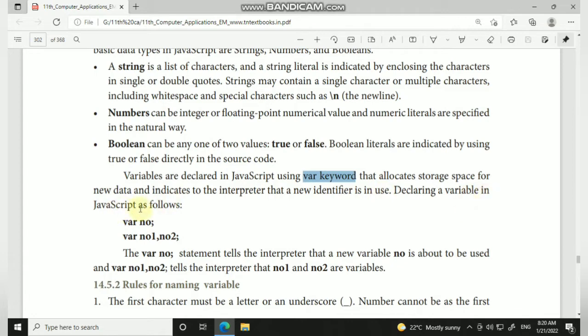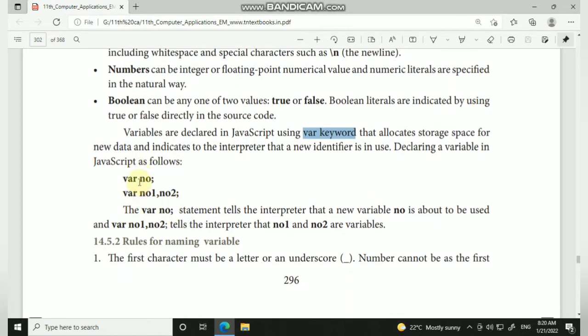Declaring a variable in JavaScript is as follows. Now I am going to declare a variable. So no is my variable. For example, you can even have a, b, c, anything. But you have to follow certain rules, which we will discuss below.